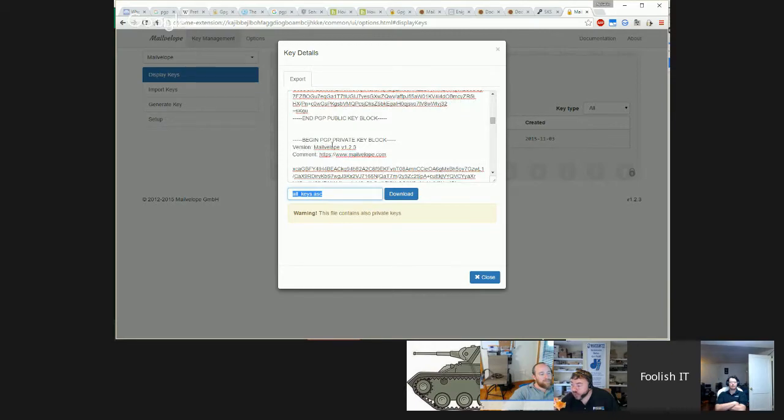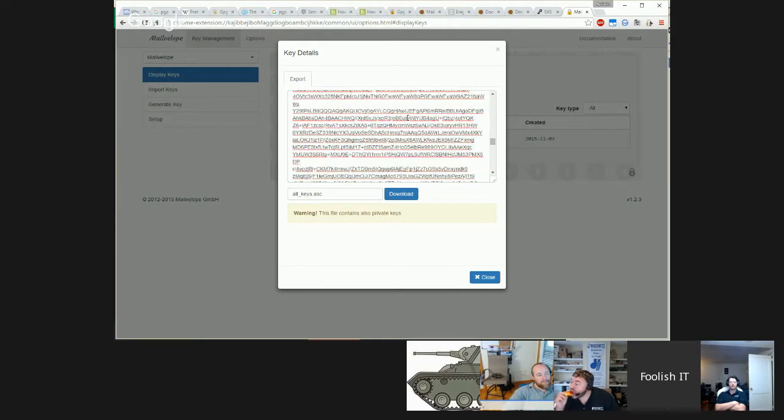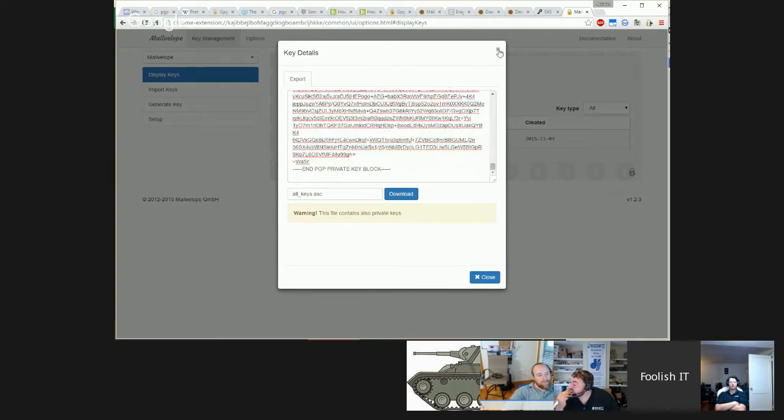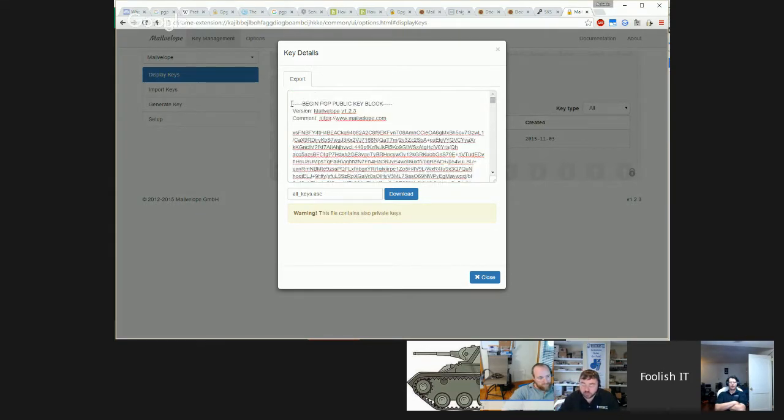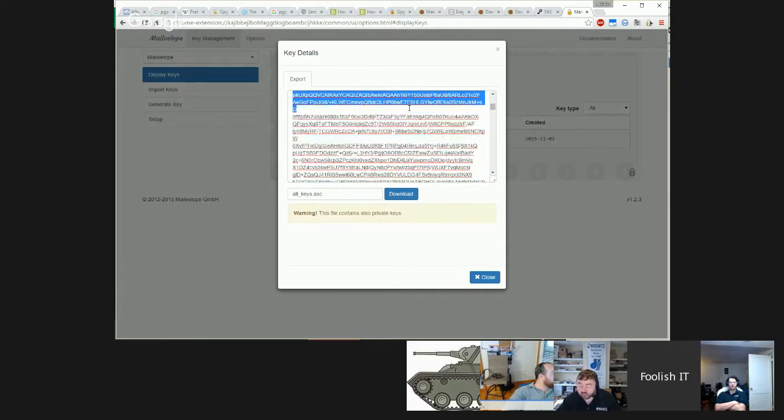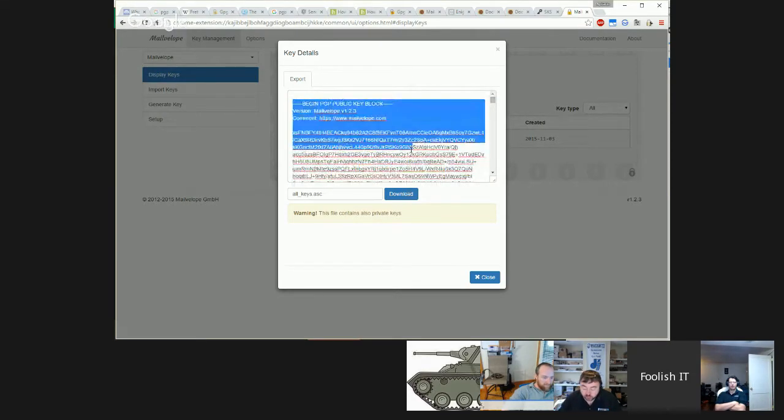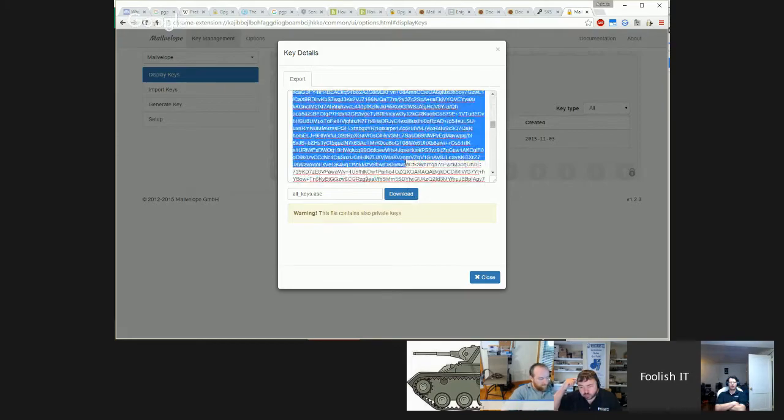You do not want to share your private key block with anyone. Okay? It's just the public key block that is the part that you want. So keep that in mind if you're using this export function to share your keys. This was designed obviously for your personal backup, not particularly for sharing, but it's an easy way to get access to what you would need to send somebody an email. And you basically just copy and paste everything beginning and ending with the public key section, as you can hopefully see here.